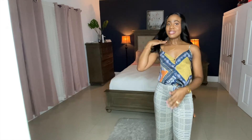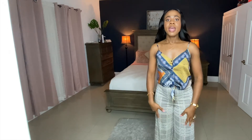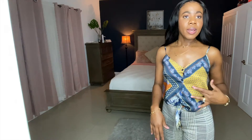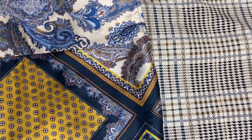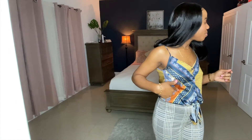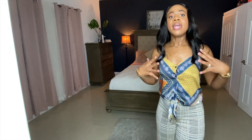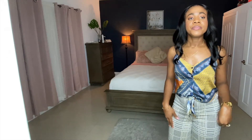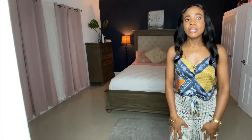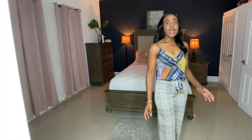This brings us to our next outfit, which is more of a casual type of fit. The top is from H&M and so is the bottom. Again we're sticking with two patterns and the same color scheme — you're seeing blues, some gold, and some browns here. This matches my silk skirt perfectly because the browns and blues specifically are also found in the skirt, and it pulls the two pieces together. Whichever one has the larger pattern is the main focus piece, and the smaller pattern is considered the neutral.